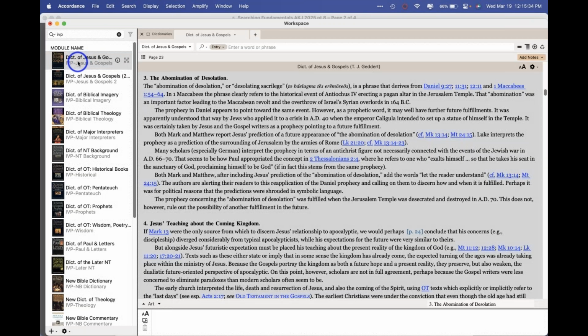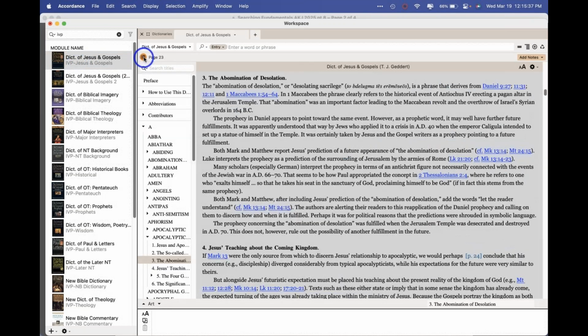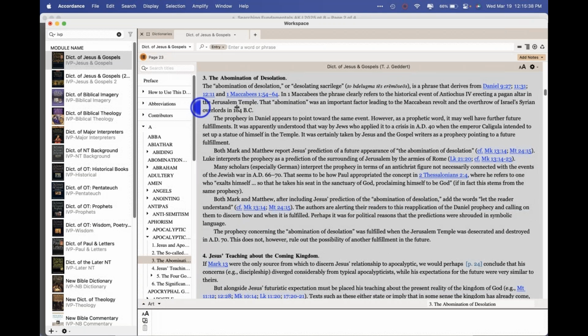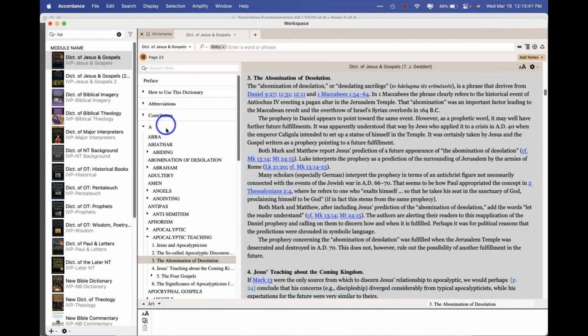That's a pretty specific dictionary. It is alphabetically organized, A through Z, but you can also search it by scripture. So maybe I've downloaded this module and I want to see what the Dictionary of Jesus and the Gospels has to say about John 3:16. Pretty safe assumption that that verse is actually referenced in there.